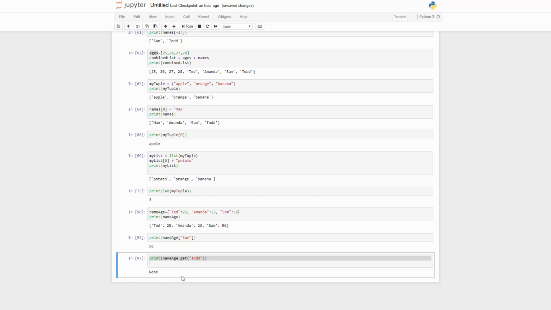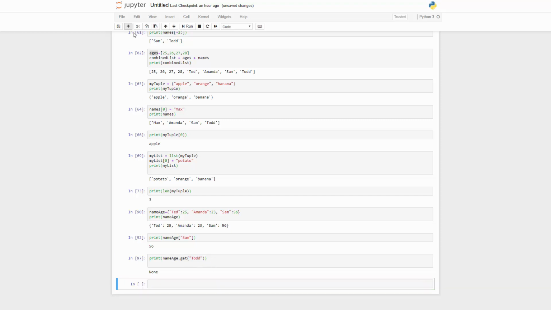All right, cool. Other than that, you can also get a list out of a dictionary. If you wanted to say name list equals name age dot keys, this is going to give me all the keys of this name age dictionary, and you get a list out of that.